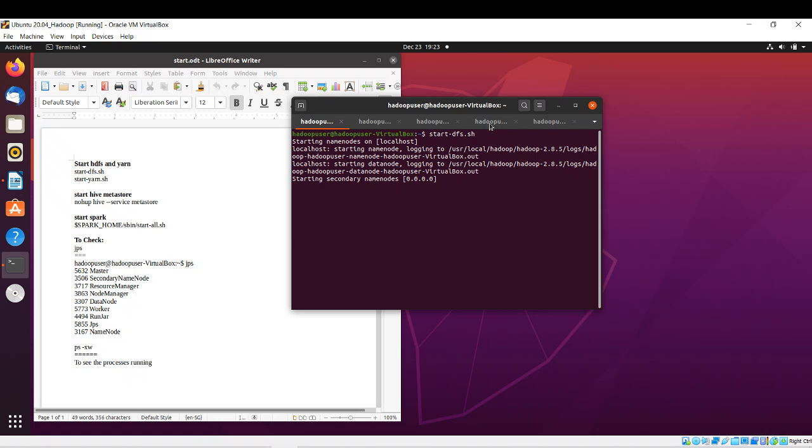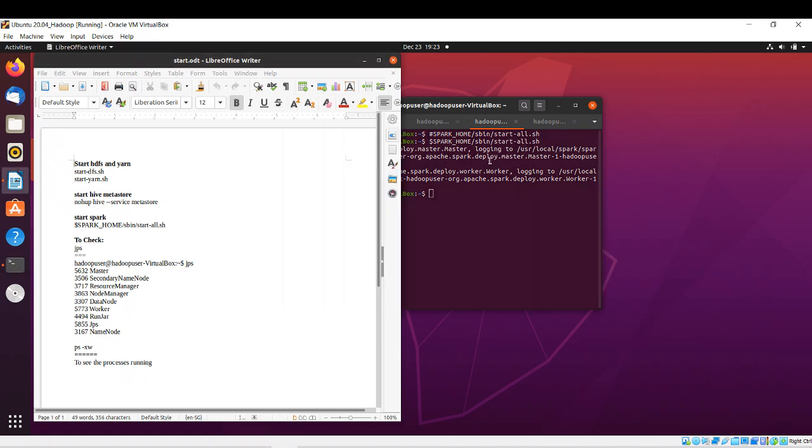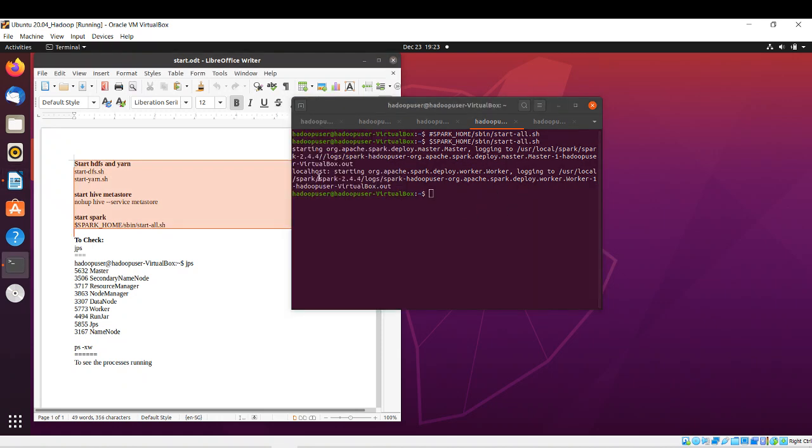This is started, this is starting, this is also starting. So these are the 4 commands to start. Spark is also started.